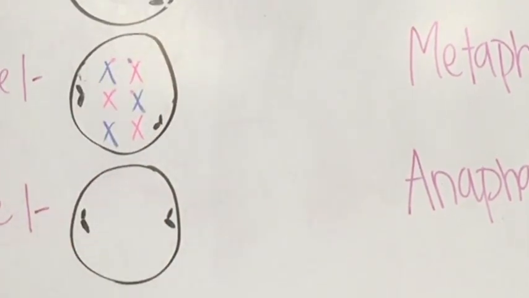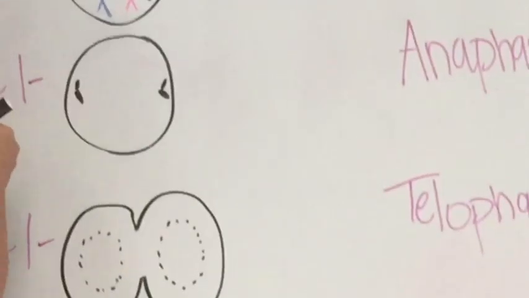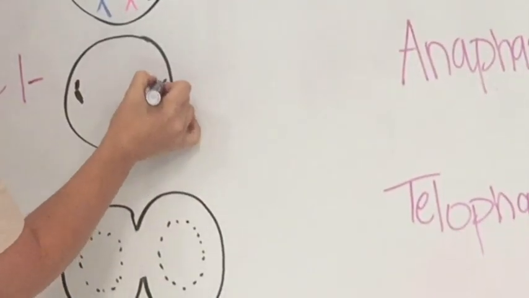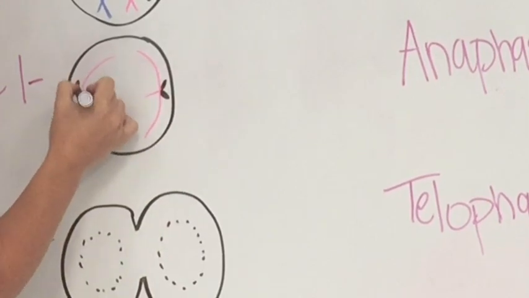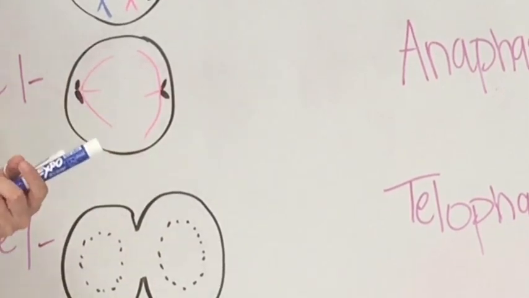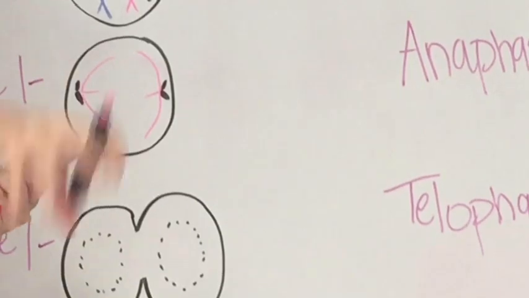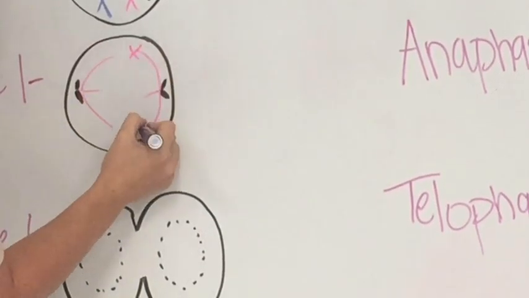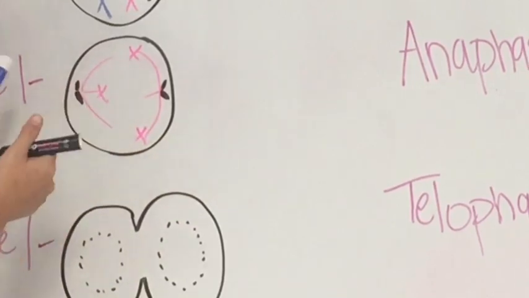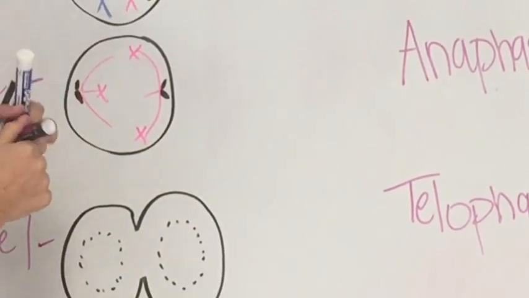All right, in anaphase, they are trying to move away from each other. So A4, away. These chromosomes are gonna pull away from each other with these little things called spindle fibers. They're gonna reach out like those little games that you play in the arcade where it grabs the little toy. They're going to reach out and they're going to grab these chromosomes and pull them away.